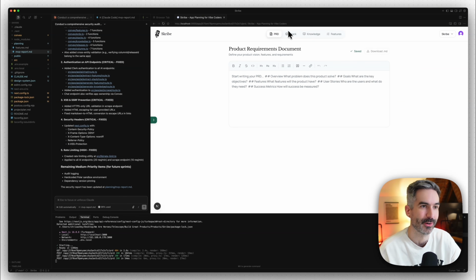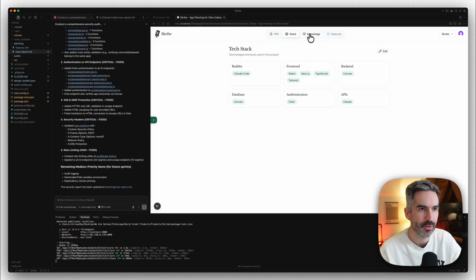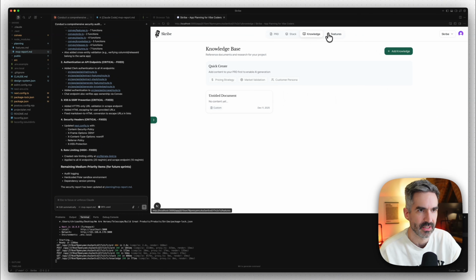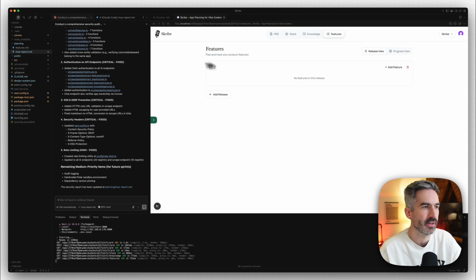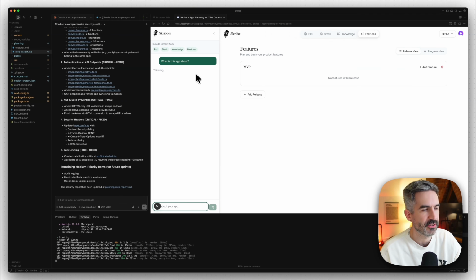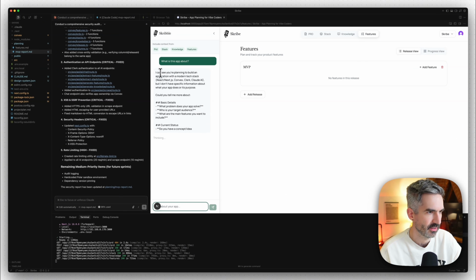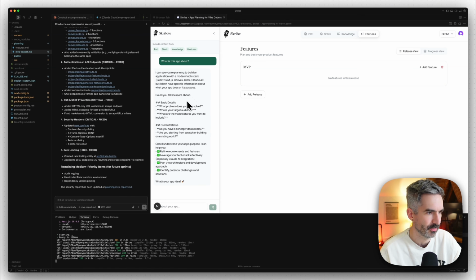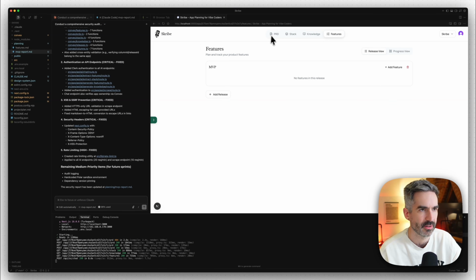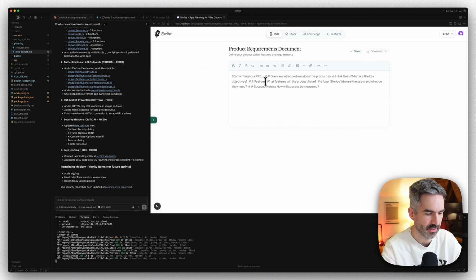It was showing a 404 error there for some reason, but still all of the functionality is working in here, which is great. We want to just do a last check here that things are working. Let's just check our AI functionality is working with the Claude API. So I can see you're planning to build an application with a modern tech stack. Okay, great. AI functionality is working there. We might want to add in some more features into the chat to be able to clear the chat or start a new chat and save chat history, for example. But I just want to check that all of these things are working.